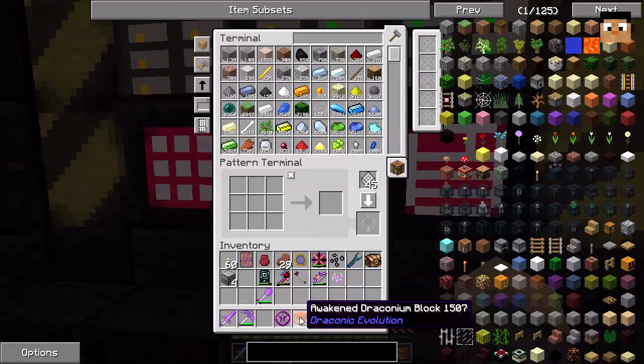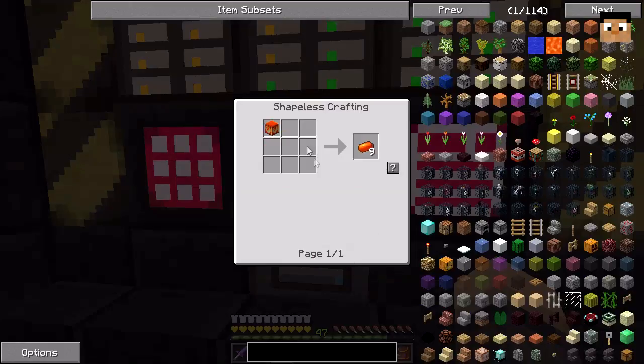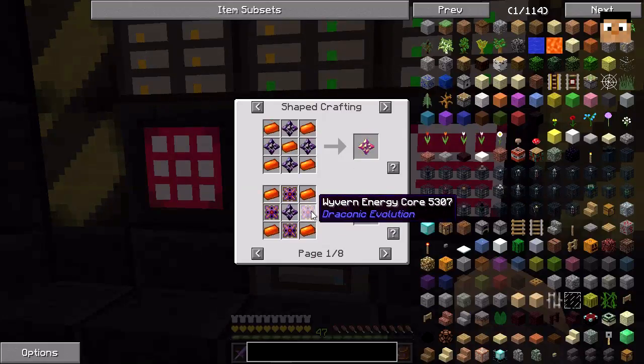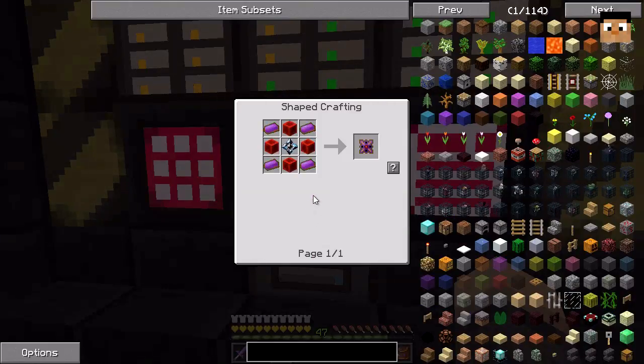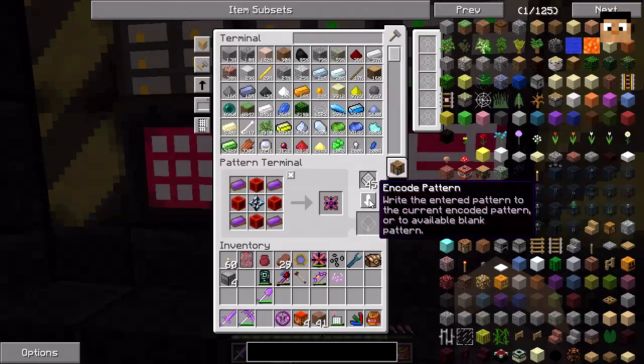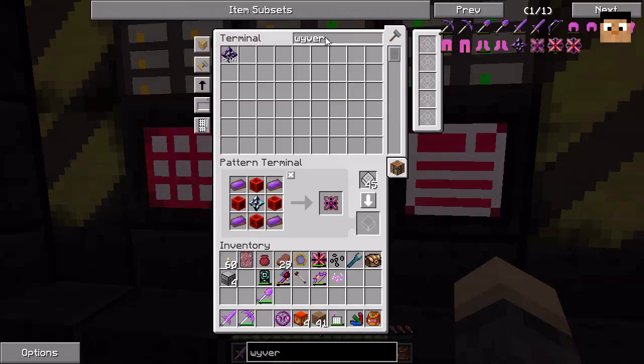Let's have a look in here. Uses. And right, so we've got that. We need this. Right. So we need a wyvern energy core, which is made of those. Now I'm not sure if we already have this in a craft. No, we don't. So let's encode that one.